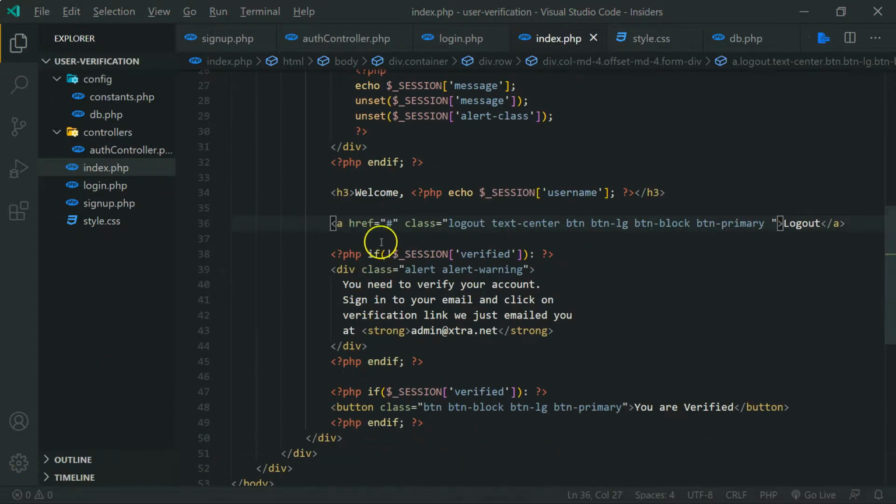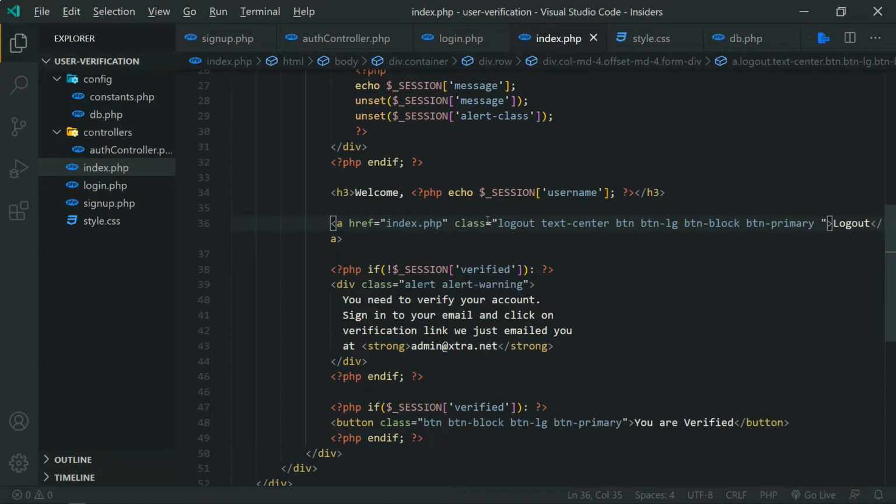So at the moment, when we click the log out, we're going nowhere. So where we want to go is to the index.php. Okay. Hopefully you've got that all.